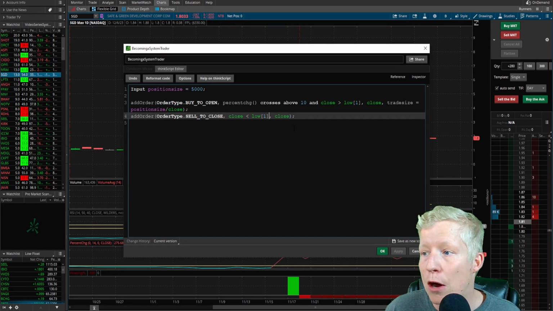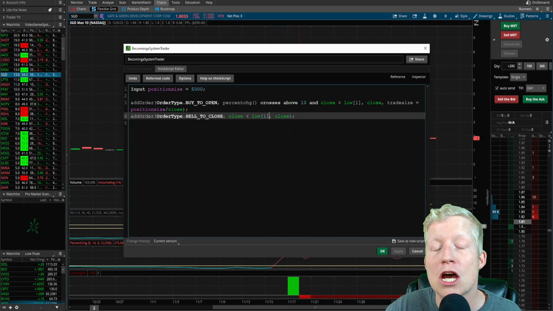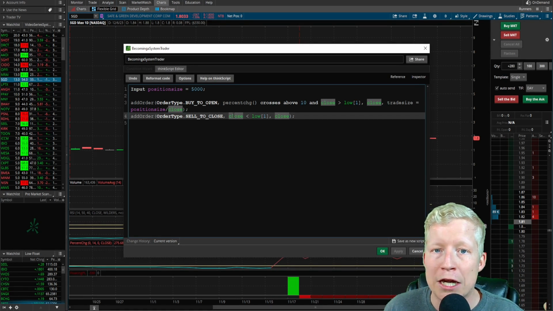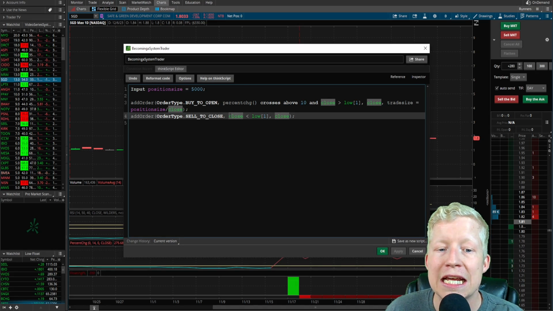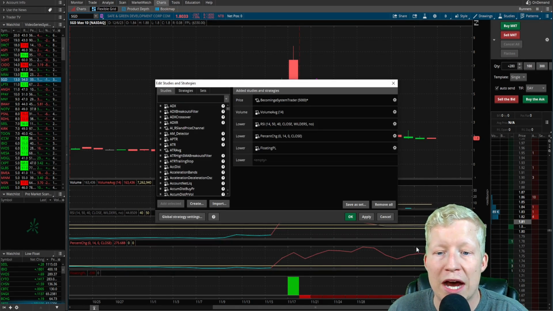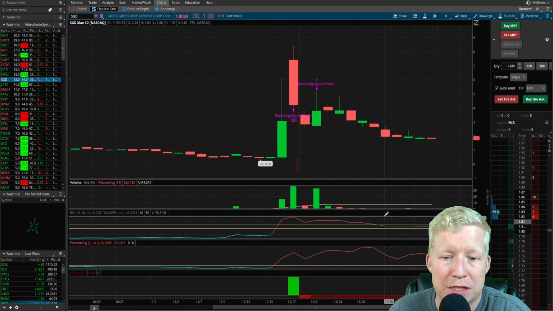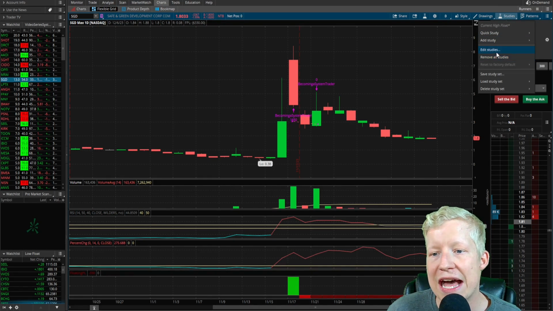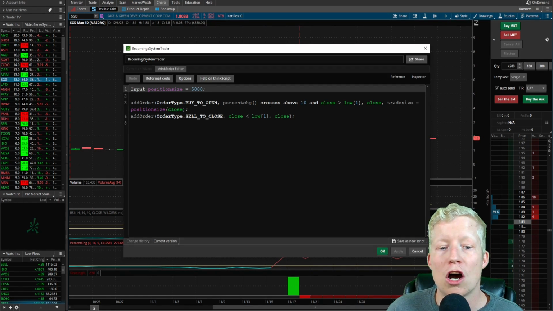From my hundreds of hours of already doing stuff like this, already building strategies, I know for a buy and hold swing trade strategy like this, just selling when the close breaks below the low of the previous candle works pretty well, and that is one of the better optimized ways to do it versus close less than open, close less than close, or open less than close, those kinds of variations. I've already done that testing. I've done a lot of that testing, and that's important to understand. I've put hundreds and hundreds of hours into this stuff.